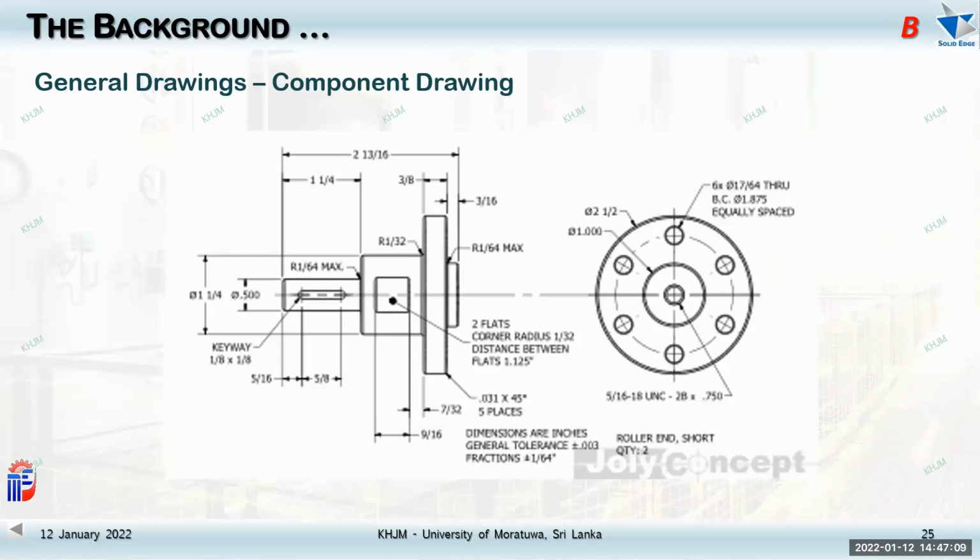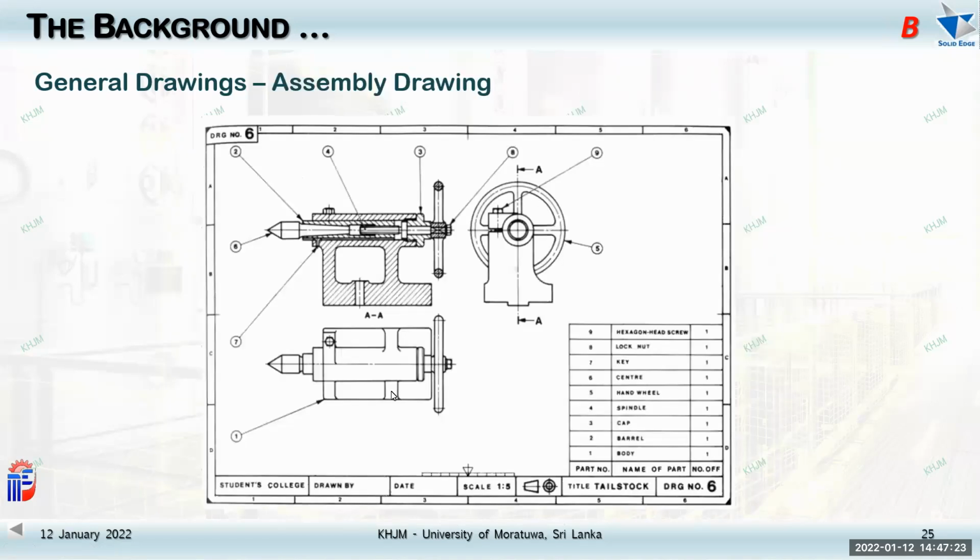In addition to your lines, arcs, circles, and other geometries, you can see there is a lot of text over here. Why? Because you want to make sure that this is a unique thing. And then this is an assembly drawing. And of course, you can say even the component drawing, where the part list is there on the bottom right-hand corner. Projection is there, scale is there, date, drawn by, all these things have to be there. Once you go to the industry, you have to follow the standard of that particular organization. If it is not there, then you can develop one.